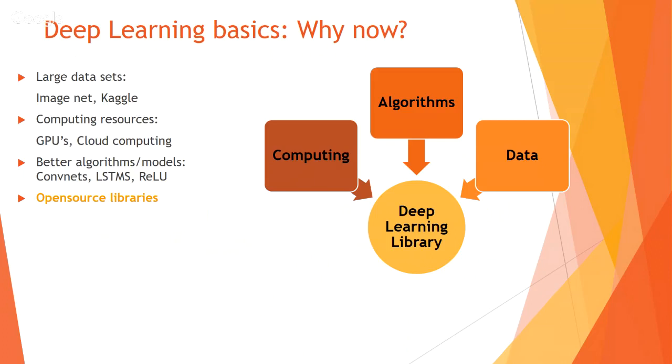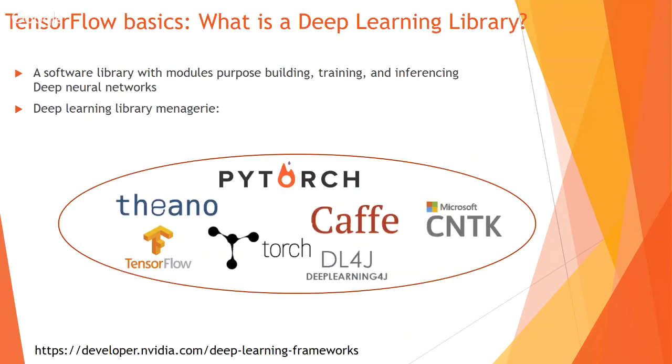Yeah, and then there are some improvements in the algorithms, and of course, then there are open source libraries like TensorFlow. These libraries bring all these together, the computing, the algorithms, and the data, to build your machine learning models. TensorFlow is just one of the libraries, but literally every company has one now. For example, Facebook has PyTorch, while Microsoft has CNTK, and then there are a few others. Theano was developed by one of the universities, and TensorFlow is of course by Google. But right now, TensorFlow is probably the most widely used library. Even all the other libraries are also good, and PyTorch is the newest library.